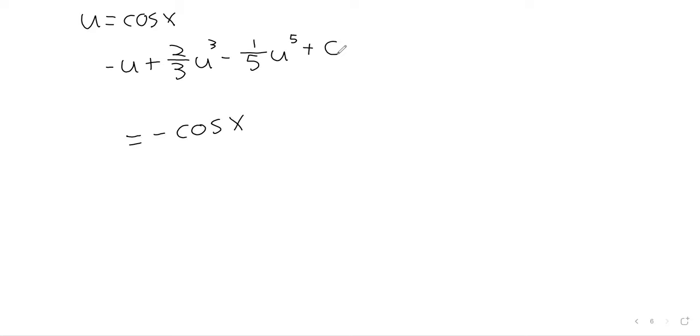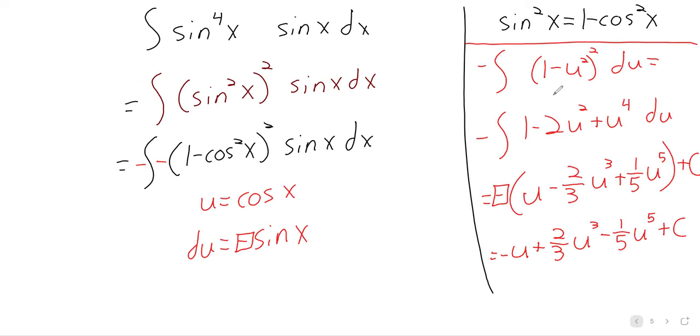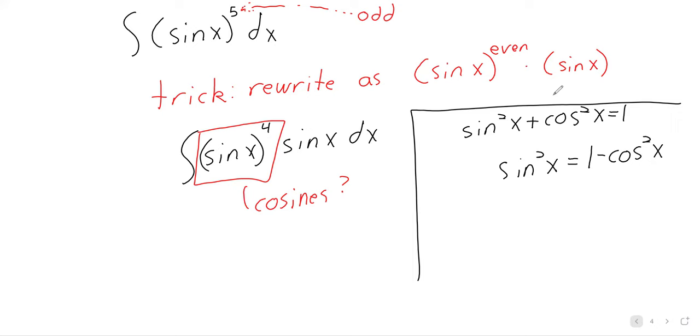So, one thing about this technique, I guess sort of a downside, but it can't really be helped, is that there's really no way to check it. That's our work. If we took the derivative of this, we'd think we did something wrong. We'd get an answer that looked absolutely nothing like the sine of x to the 5th. But, you know, from trigonometry—I mean, we probably don't remember them anymore, I certainly don't—but all of these identities, powers of sine, powers of cosine, double angle forms of those, half angle forms of those, we'd get an answer that was equivalent to the sine of x to the 5th, but written in a very different way.